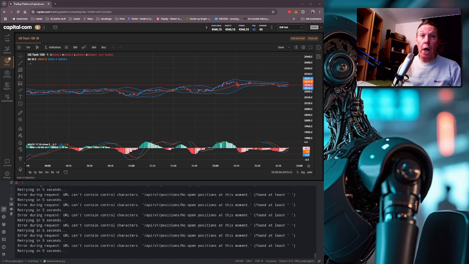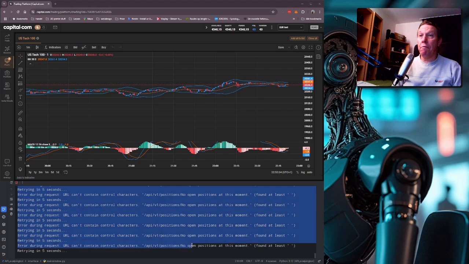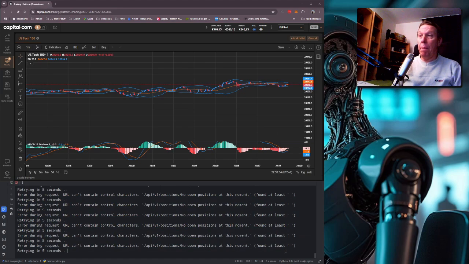Before I tell you how the bot did, I want to direct your attention to the PyCharm screen, and you should notice at the bottom part that there are a lot of errors during request messages from the bot.